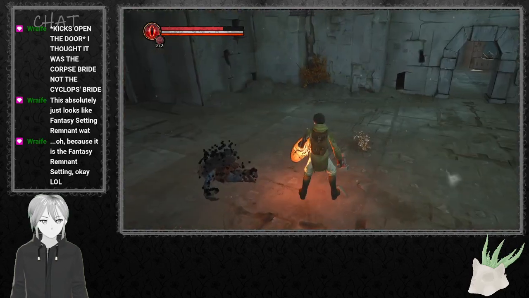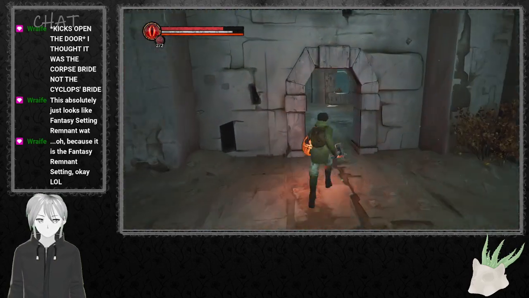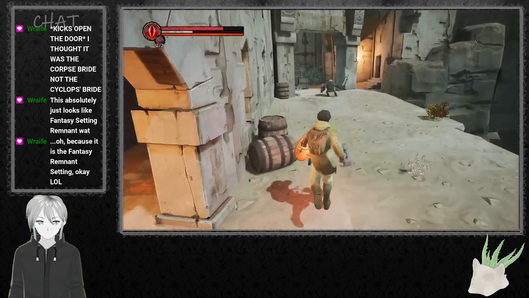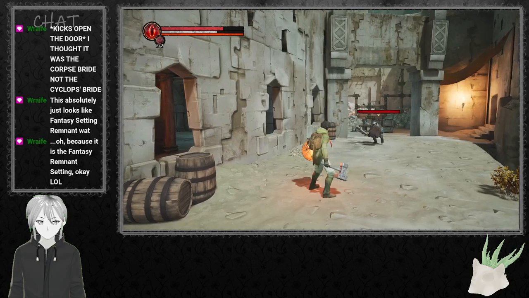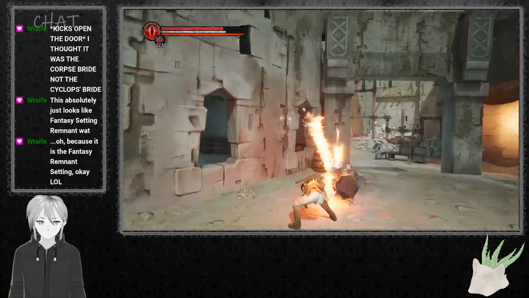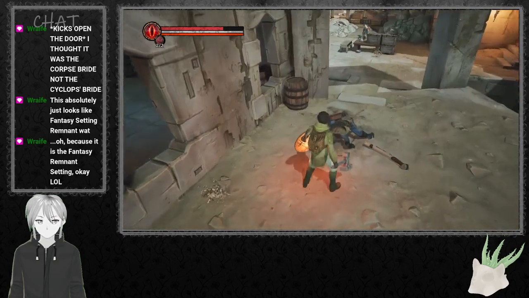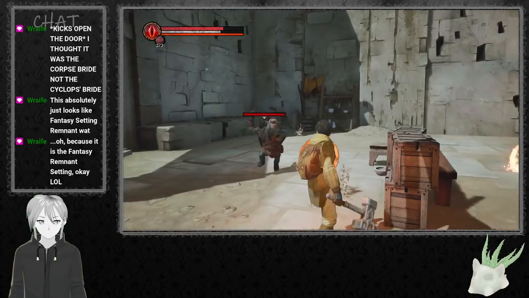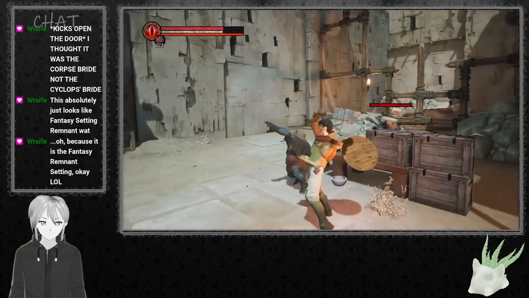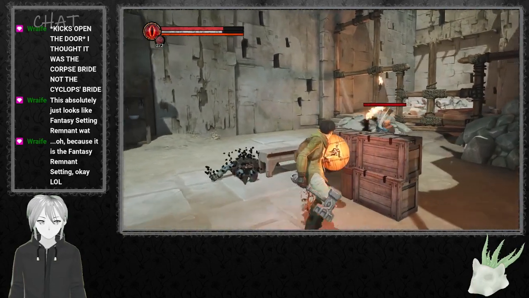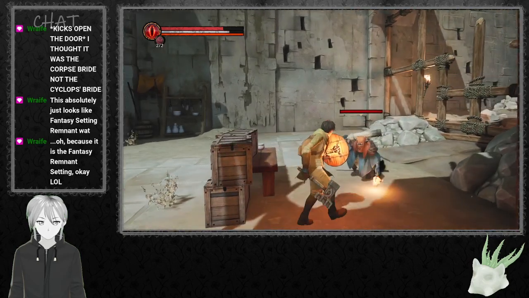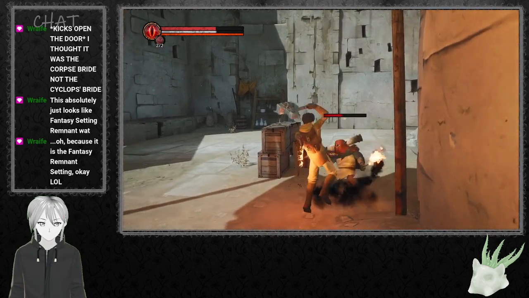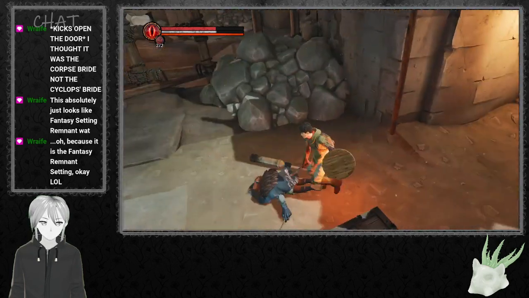Whatever, he's dead now. At least got my shield up in time. Thought for sure my counter would have been able to work, but it didn't.